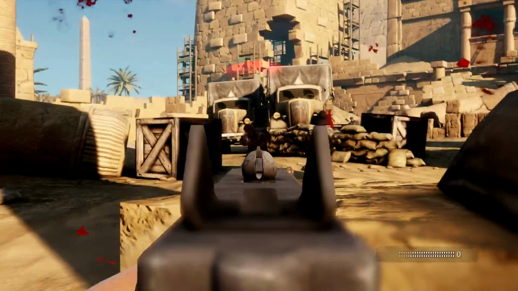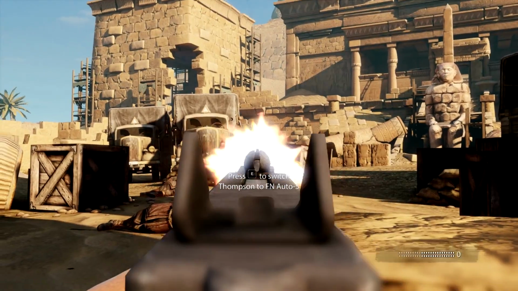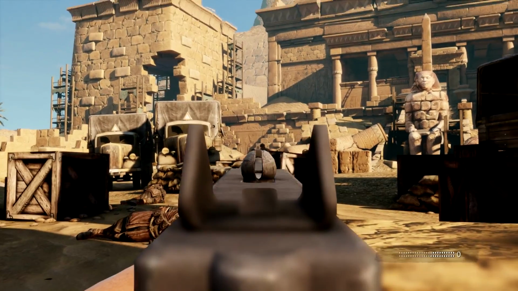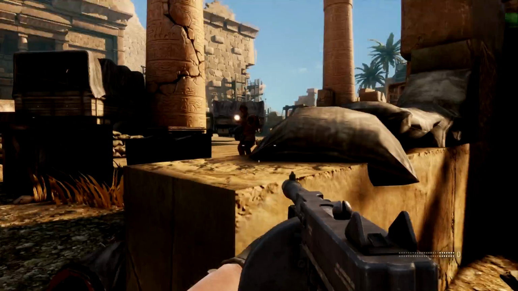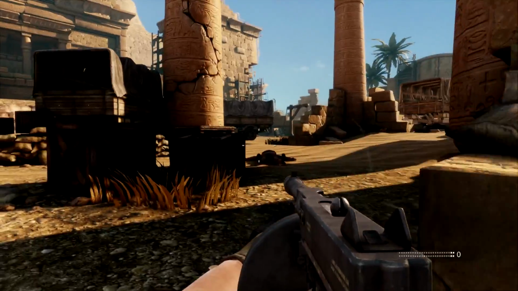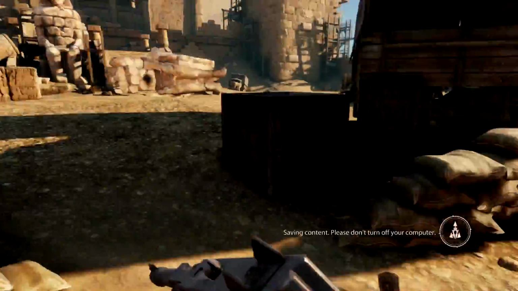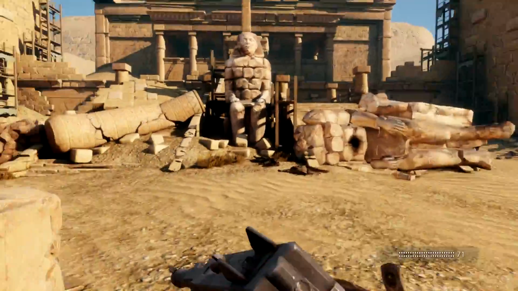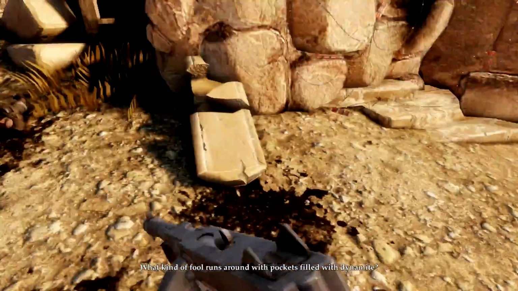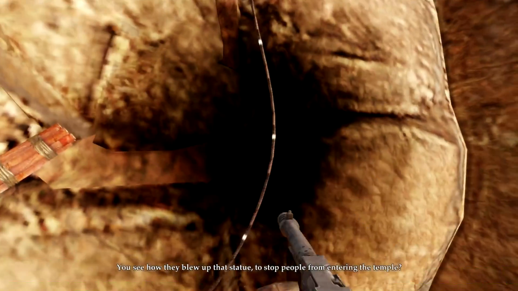Oh, there's a Thompson, nice. Although, the ammo is about to run out. Okay, I think that's all. You'll find ammo on the body, so it's always good to run over them. You don't have to actually pick it up. Okay, let's see. Got some dynamite, need to place the dynamite here.